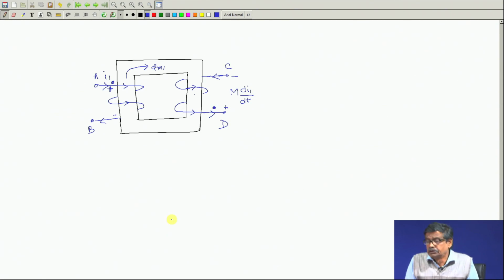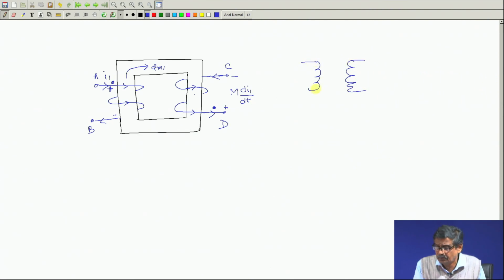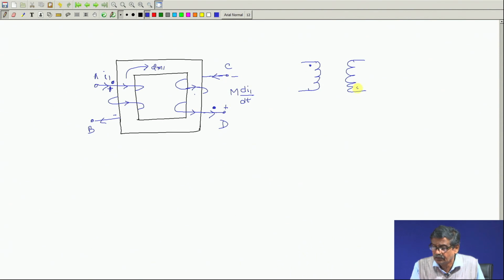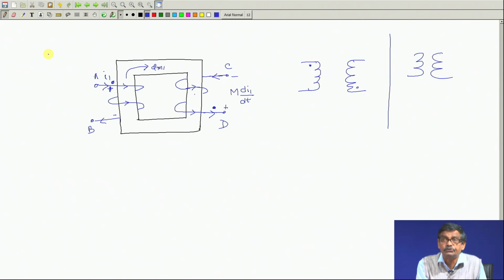So, henceforth I will draw the coils just like that. This is one coil, this is one coil. In this coil, is the sense of winding visible? No. But then I will ask that you give me the dots. It could be like this also, or it could be like that also, depending upon the sense of the winding, as I have shown for these two cases. So, it may be shown like this, or it may be shown like this.